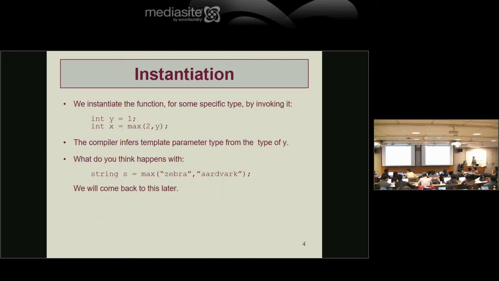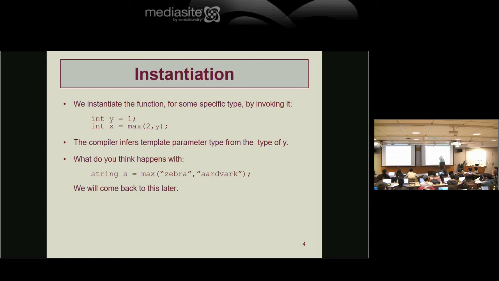So instantiation, we instantiate that function when we use it. This is an instantiation. So this says int x equals max of 2 comma y, and the compiler is doing some inferencing here. 2 could be a double or an int. The compiler doesn't know when it scans this expression. But y, it knows is an int. It looks up y in its symbol table and says, aha, that's an int. And in max, these were the same type, so it says, okay, 2 is an int. That's how I should interpret it. Okay? And since y is 1, this should return 2.